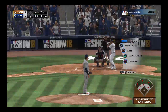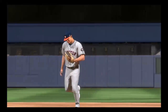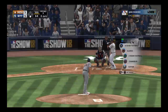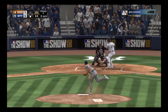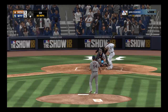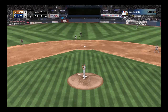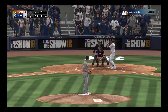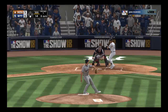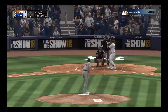Now batting, Gary Sanchez. 1 for 2 with a double on the ledger so far. Roberto Osuna comes on to start the home 10th, and he's just hoping to get this one into the 11th inning. Check swing, but he held up in time. Ball 1. And signals crossed that time, so he'll step off and try again. Called strike over the outside part of the plate.